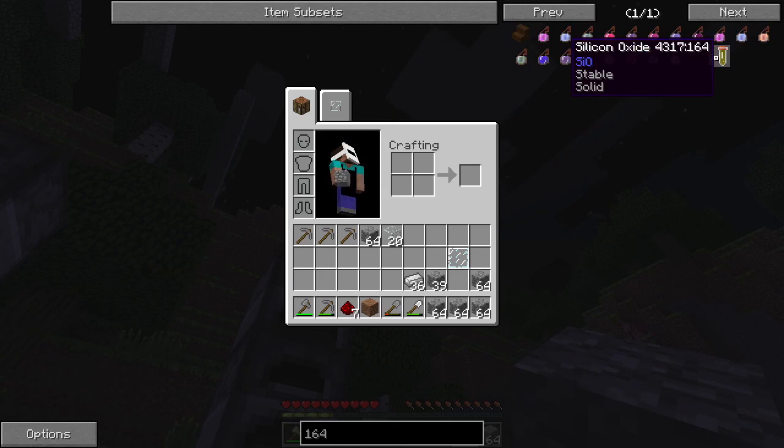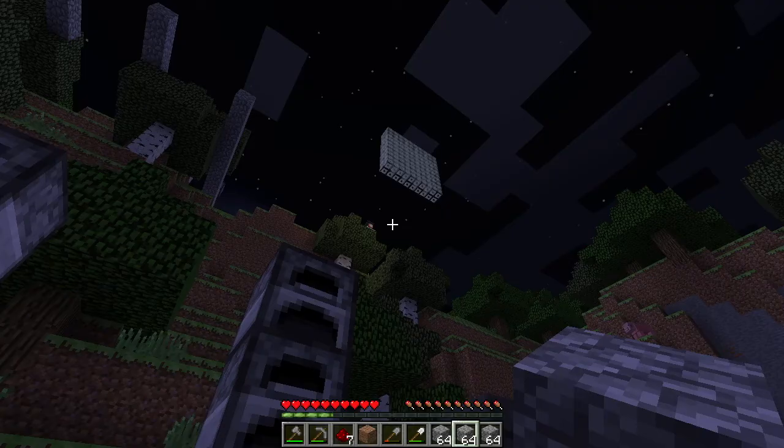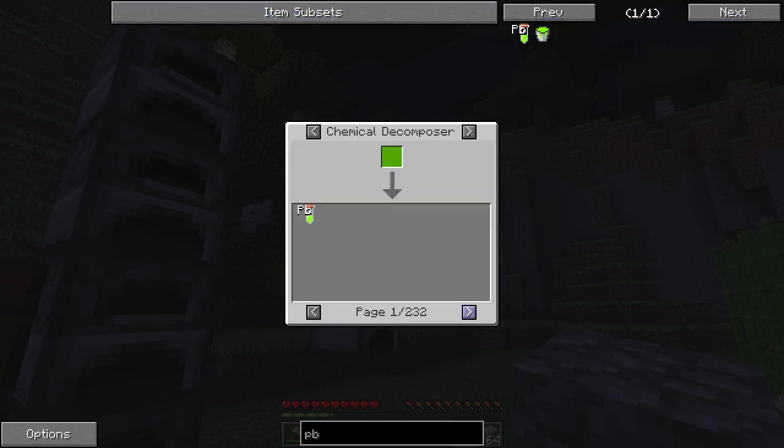Silicon dioxide is actually... Like, the 164 is the Minecraft identifying number. That's not the atomic number. So I guess lead can't be made from that. What other ways can we make lead? Lead, PB, and... We can make it by... lead ingots, yeah. I'm just trying to see if there's a way that the fission reactor will help us. That's what I'm going for.